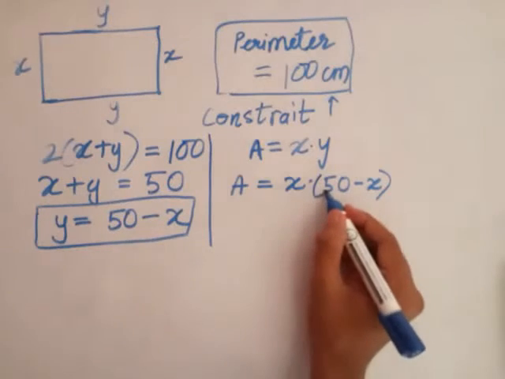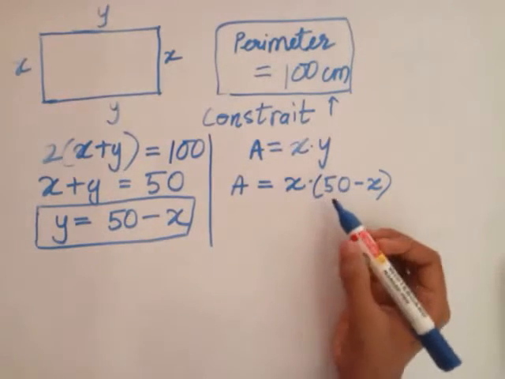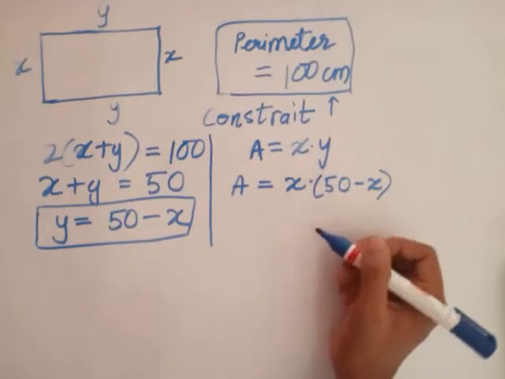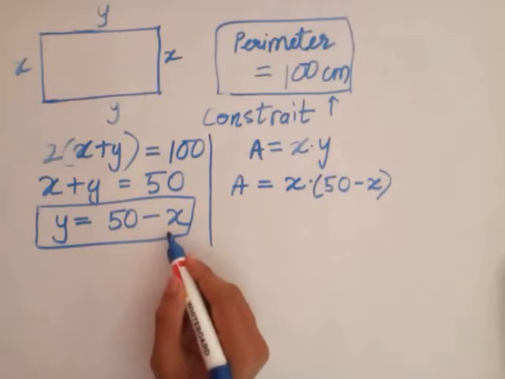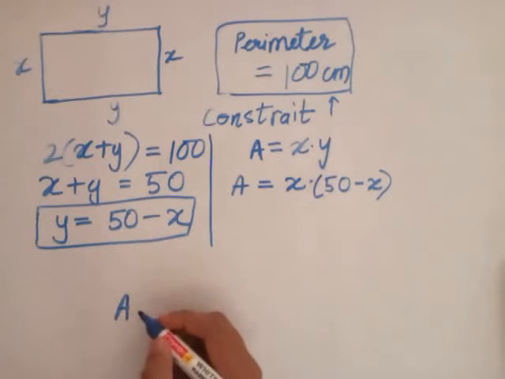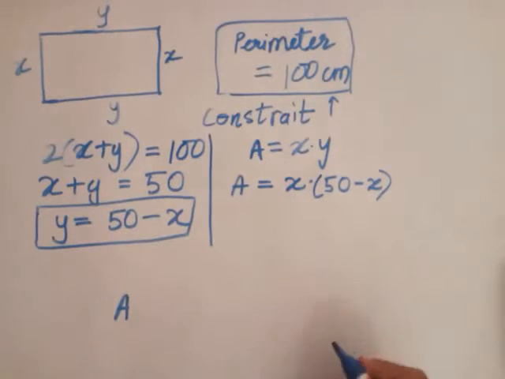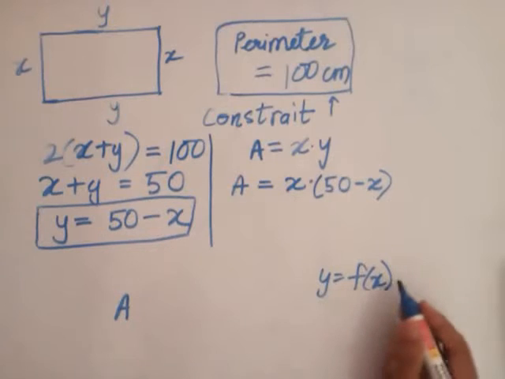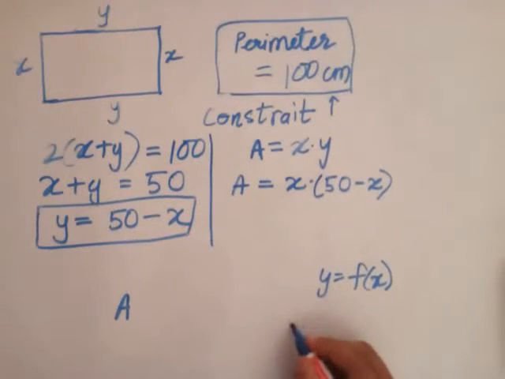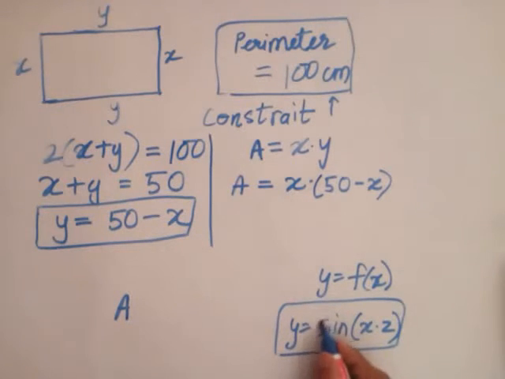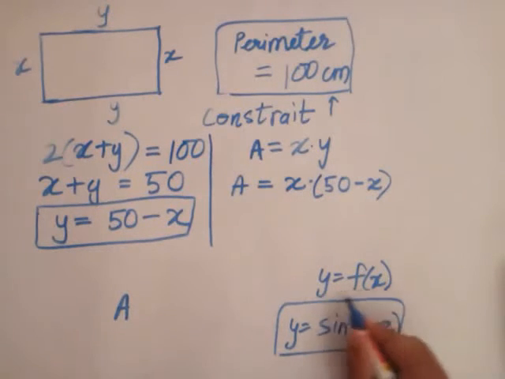The reason I have done this, and have not just left it as y, is that all the functions we look at currently, at college level and high school level, are functions of one variable and not two. So here area is a function with one dependent variable and one independent variable. For example, we look at functions of the form y equals f of x, so maybe y equals x squared or sine x. But we don't look at functions like sine x multiplied by z. These we will see later on. As of now, we are just looking at single variable functions.